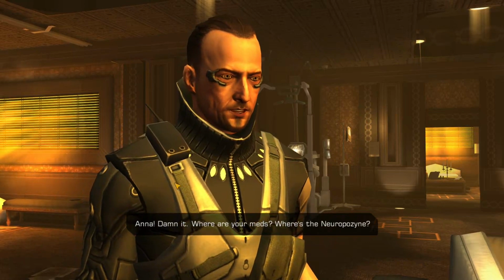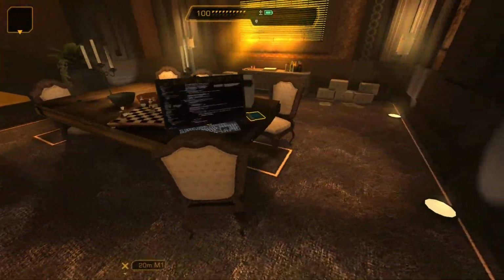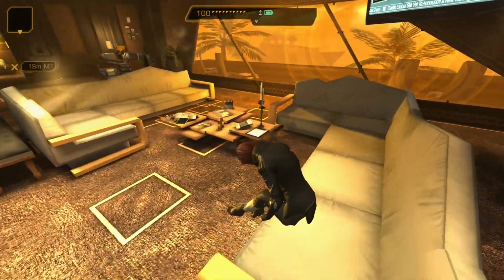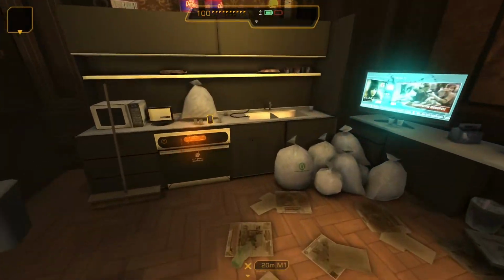Where are your meds? Where's the neuropazine? Ben. Oh god damn it, bad. Okay, we have them in the room, someplace I'm hoping. Alright, so apparently there's a shortage and we have to procure some of that stuff. I don't think I have anything in my inventory, do I?